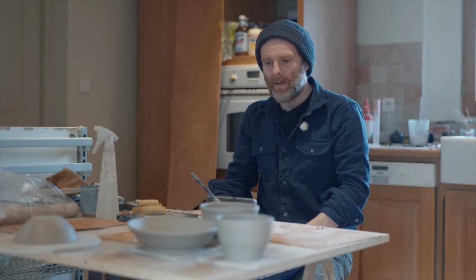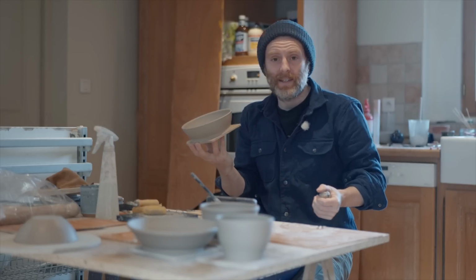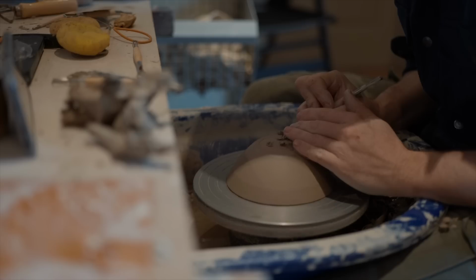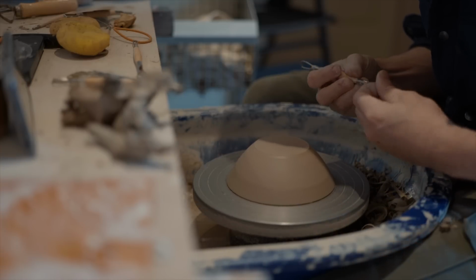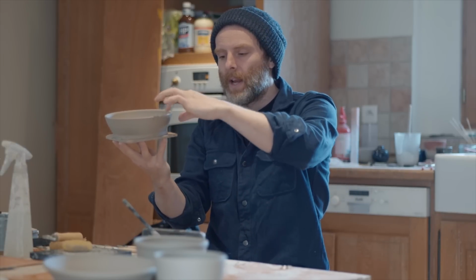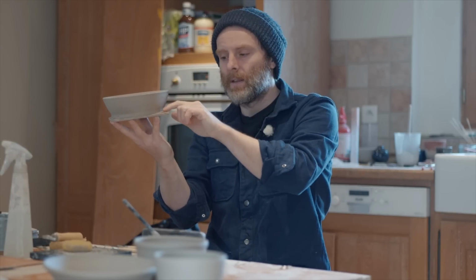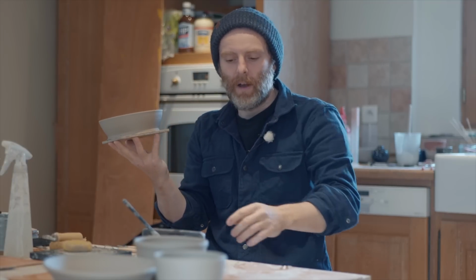It's quite heavy, and there's 2 reasons why you trim. One, for kind of aesthetics, to make it look a lot better, and another one is to remove the excess clay for weight, and also that can be in the kiln. If you've got too much clay and it's too heavy, it may crack. So the distribution of clay up here is obviously a lot less than at the bottom, so if you try and even that out fully, then it's far better.